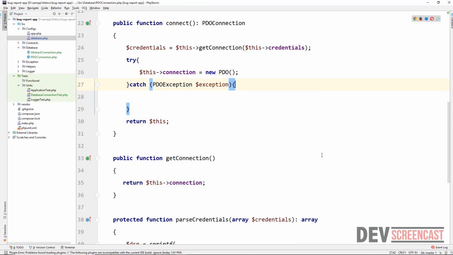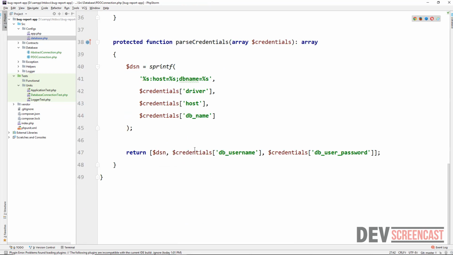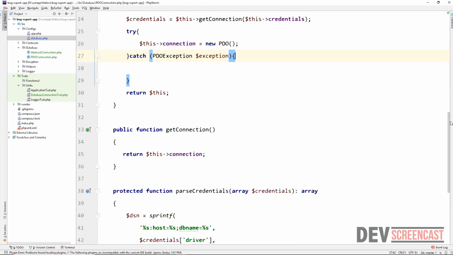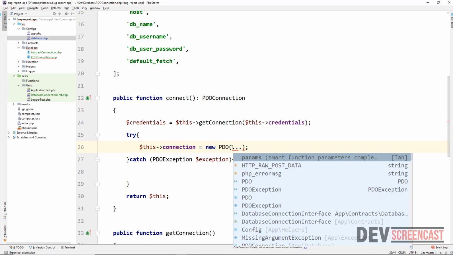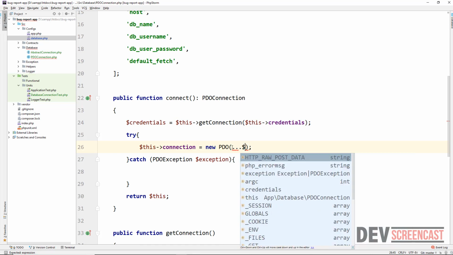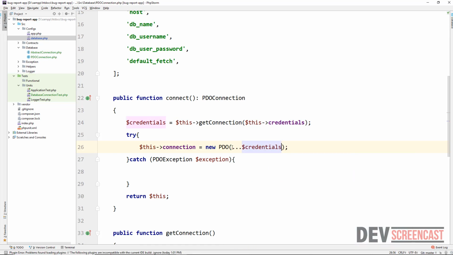And the reason why I had to make this method return the arguments in this order is because we're going to be using the spread operator. So what that means is that I can here say dot, dot, dot, and then pass in the credentials, which is basically an array. So what PHP does is it's going to look inside of this array, okay? Depending on the number of elements that I have inside of this array, it will just convert them to variables in the same way that PDO is expecting us to pass in the DSN, the username, and the password. So now we have 3 elements here.